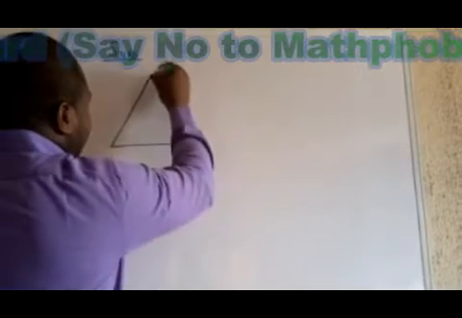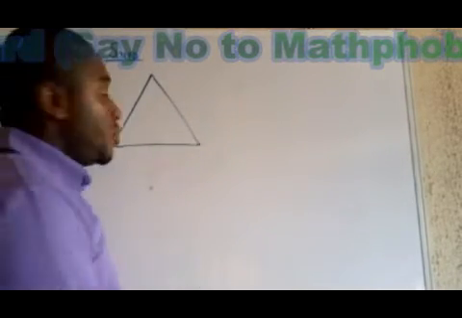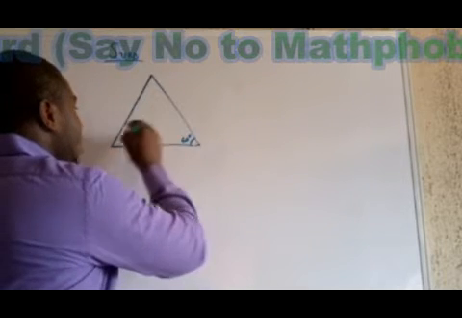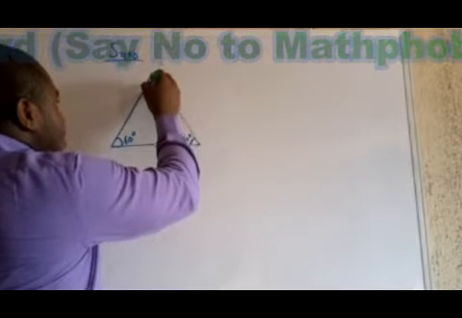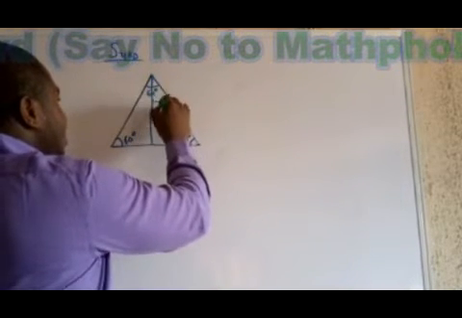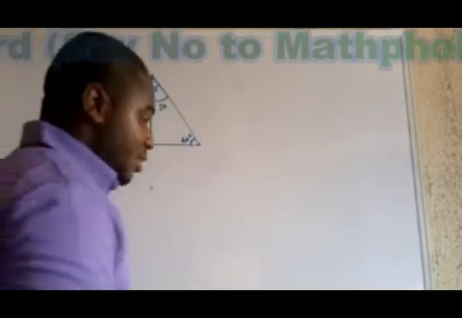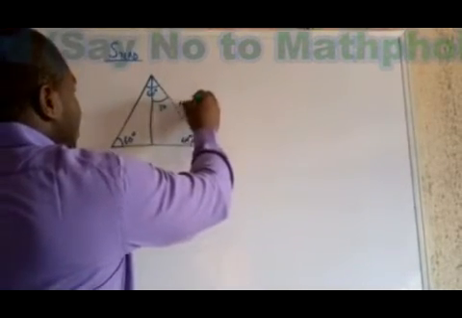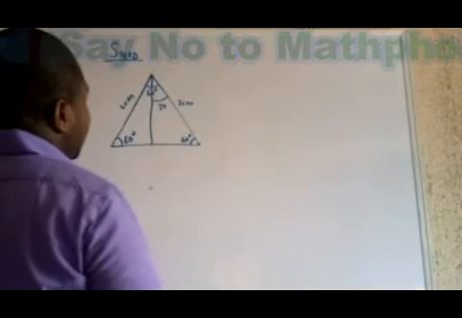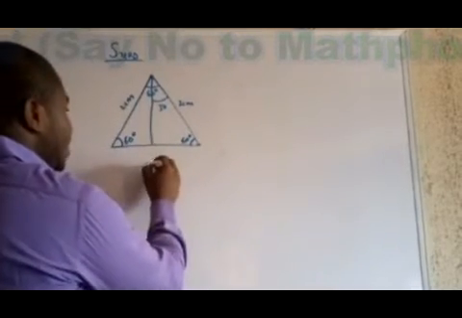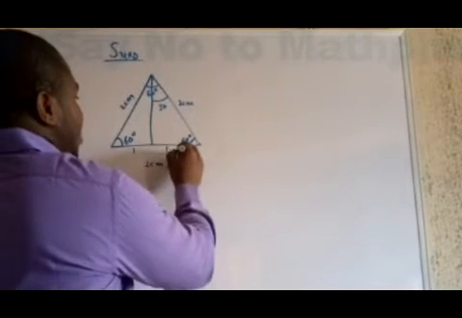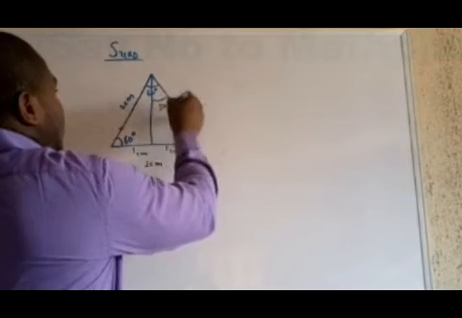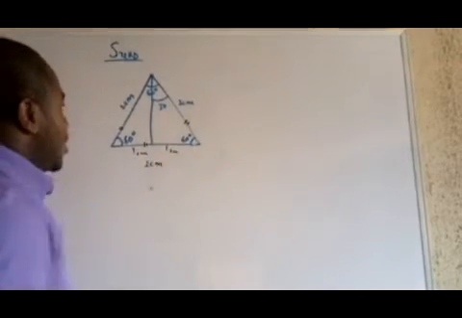Looking at this equilateral triangle, what do we say is an equilateral triangle? You all know it. You have 60 all around, 60 degrees, 60 degrees, and then 60 degrees. To split this into 2 equal halves, then we have 30 degrees, 30 degrees. Then we have 2 centimeters here, 2 centimeters here. So that means we are going to have 2 centimeters here also. Dividing it into 2 equal halves, then we have 1 centimeter and 1 centimeter here. So we can just conclude that's this equilateral triangle.